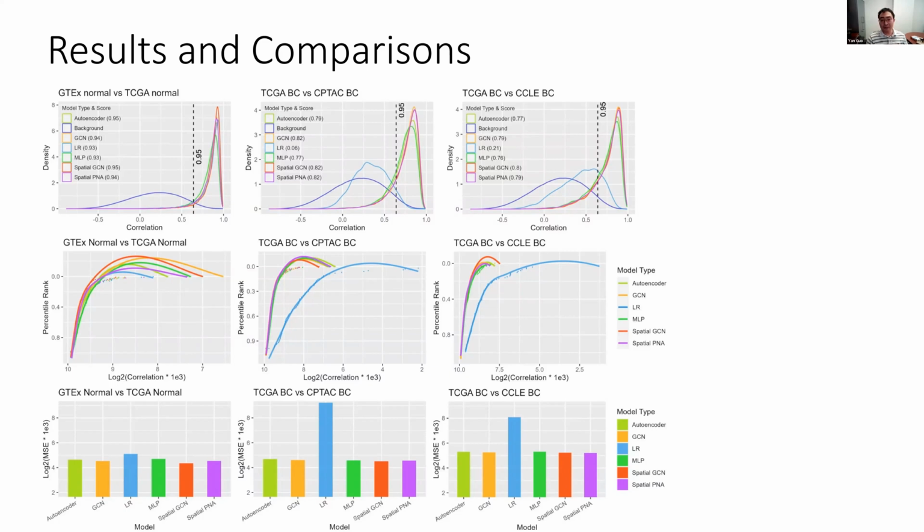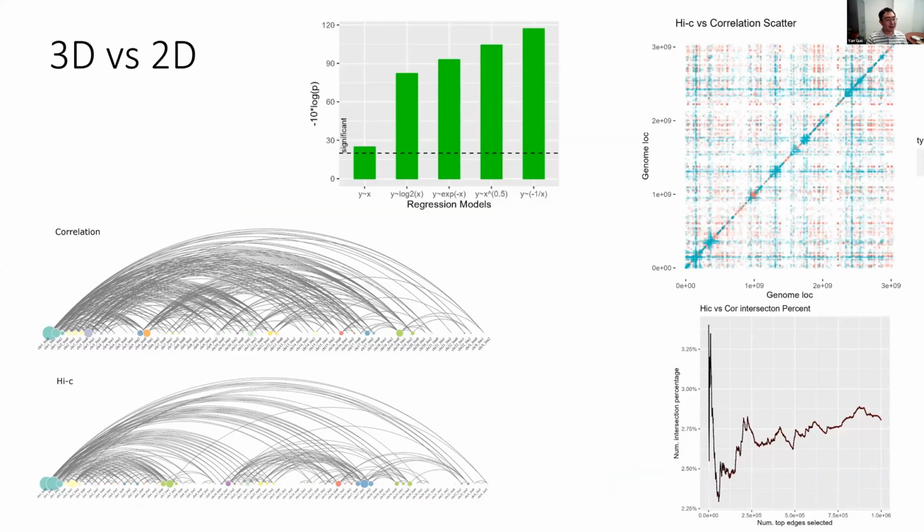So how do those additional features help? We did some additional analysis. Right here, if we look at a simple regression model between the 2D correlation and the 3D distance from Hi-C data, we use different regressions, nonlinear and linear. And we found, yes, there's correlation between gene-to-gene correlation and 3D distance. And this correlation may not be linear. So although linear is significant, the other regression representations are also significant, or more significant in this case.